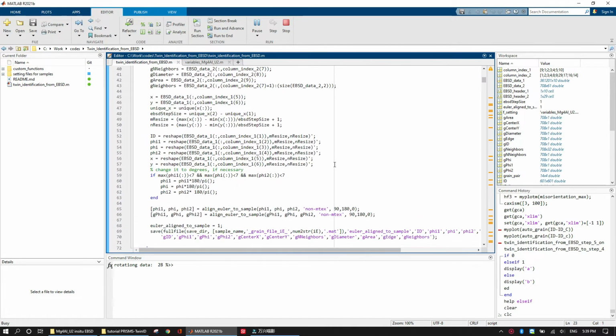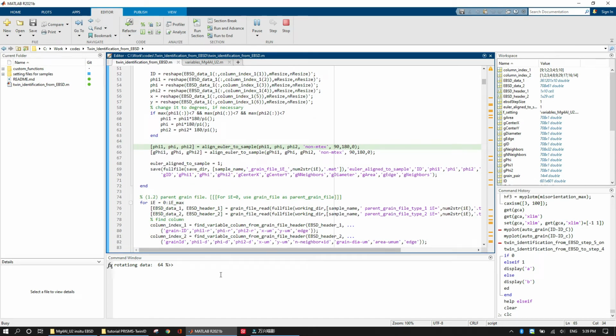The alignment of the Euler angles is done in this function. It processes both the pixel level Euler angles and grain level Euler angles. And these are the sequence of rotations you need to apply for the alignment, and this is dependent on your SEM setting. So these 3 angles are what we have for the SEM in our lab. And yeah, you can see this process will take a while, so let's wait and then see the results.